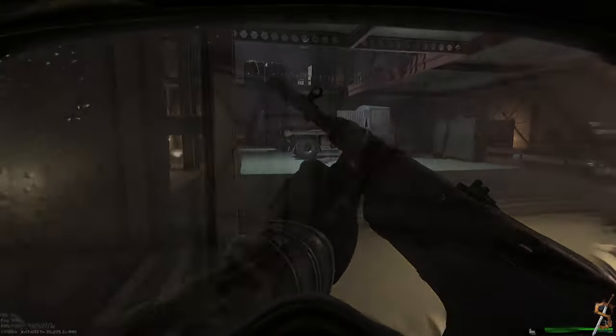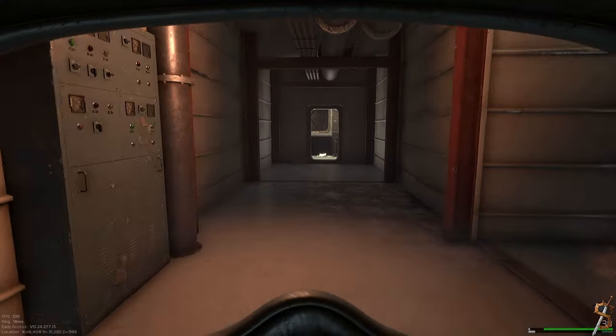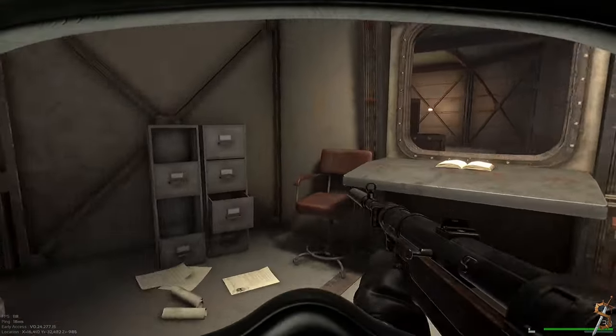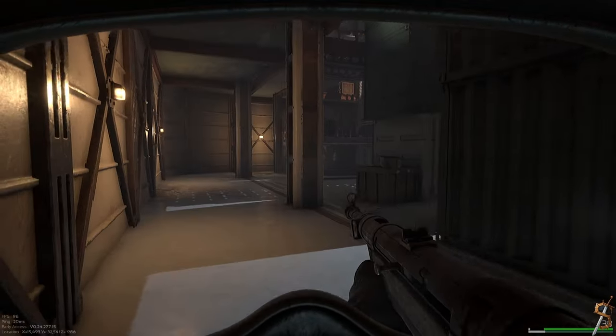You're going to want to make your way through the corridor, the hallway right here, where I just killed that NPC guy, and continue straight. Once you come here, you want to go that way, behind the crates.